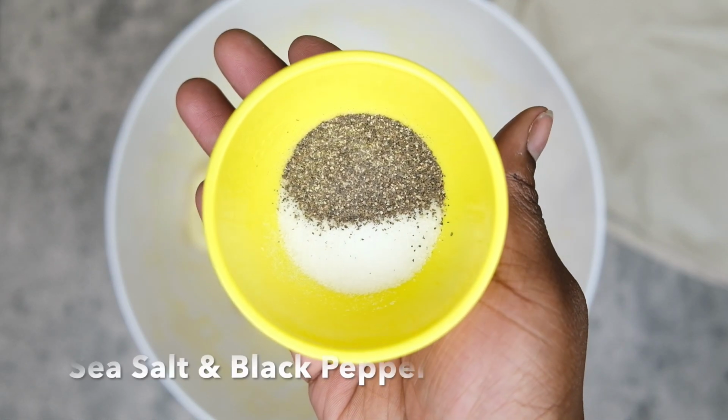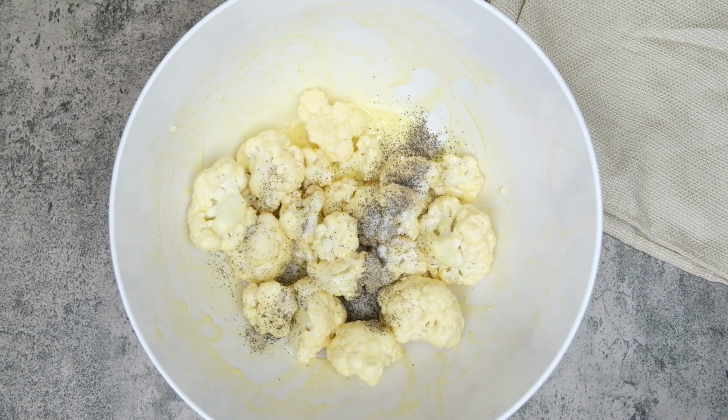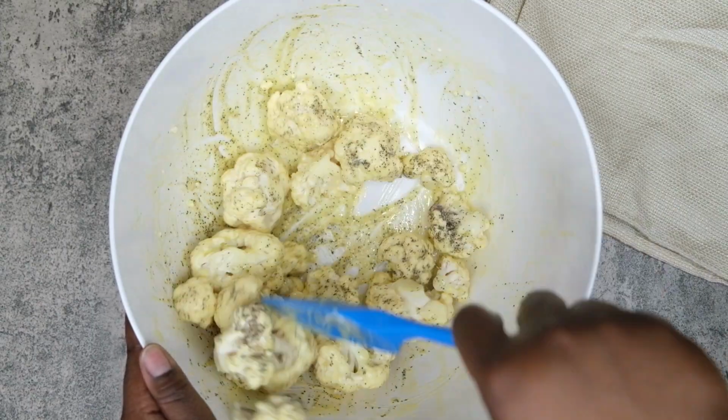Once each piece is well coated, we're going to hit it with a little bit of seasoning. Going to use some sea salt and some good old black pepper. Then we're going to toss it again and make sure that each piece is well coated in that seasoning.